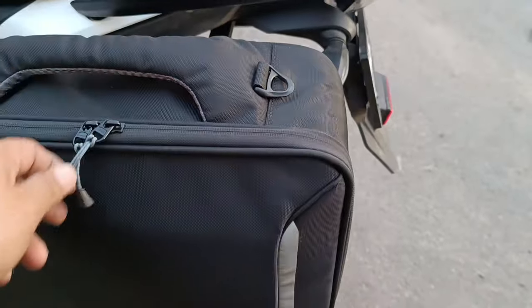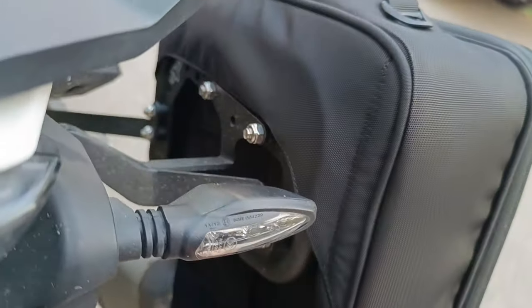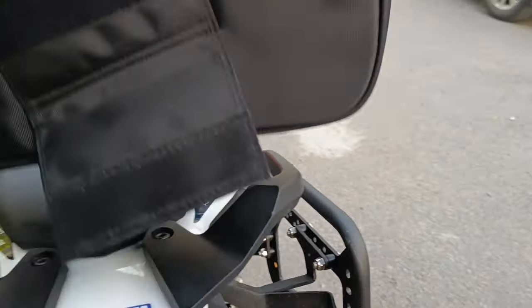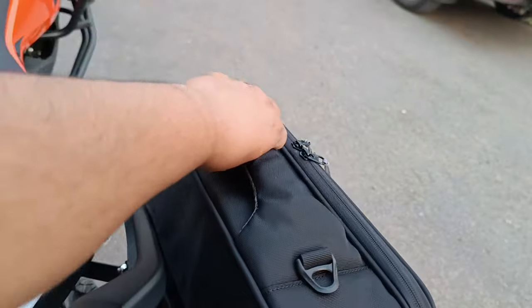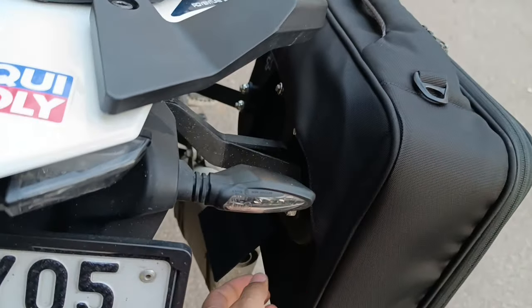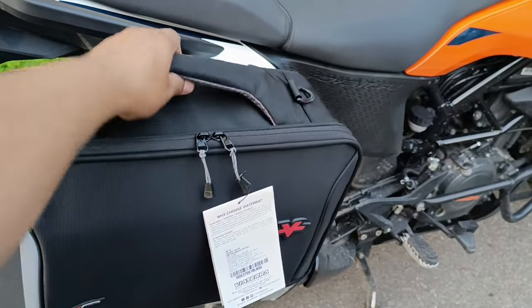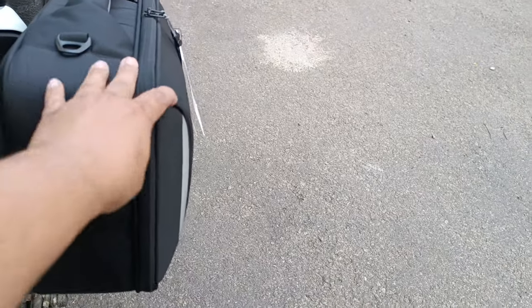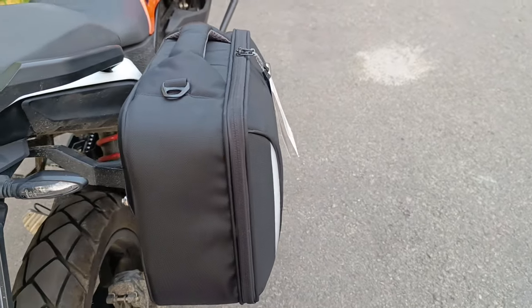Very simple bags. How have these been mounted? You just have a velcro sitting right behind, so you get the velcro off and lift the bag up. This enclosure is where the bag sits and locks with velcro. I had my own presumptions thinking, hey, is it just sitting on a velcro — is it secure enough? But it's quite secure, it doesn't move around at all, almost zero displacement.